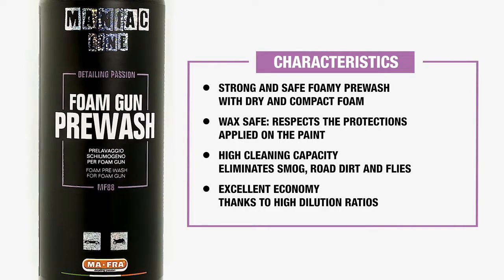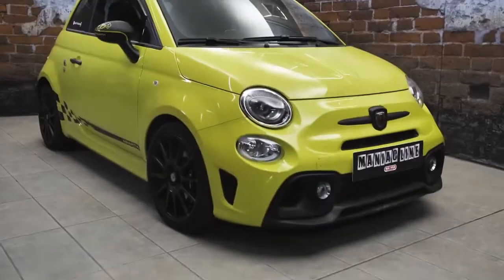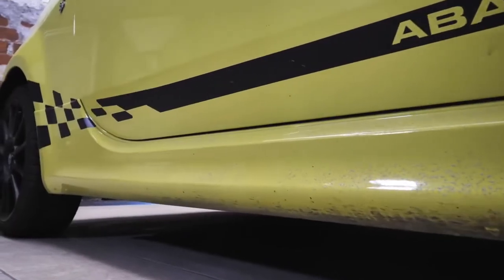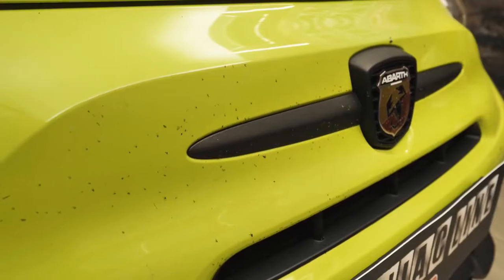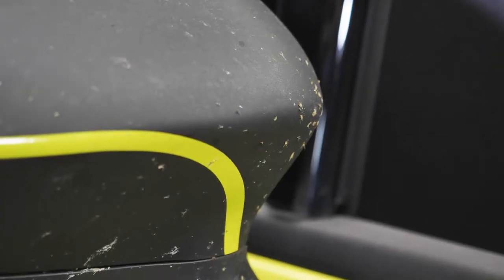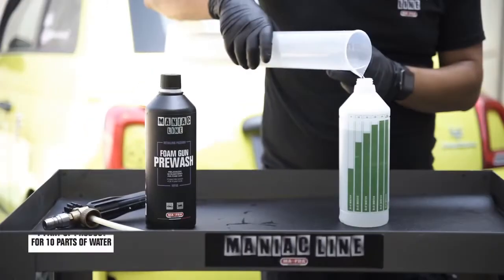Here we have a car whose last wash was more than 2 weeks ago. We have gnats, mud, dripping, and stains of different kinds. More generally, stubborn dirt strongly stuck to the surface, which must be removed before manual shampooing.